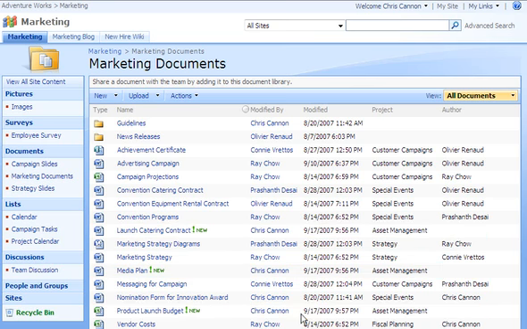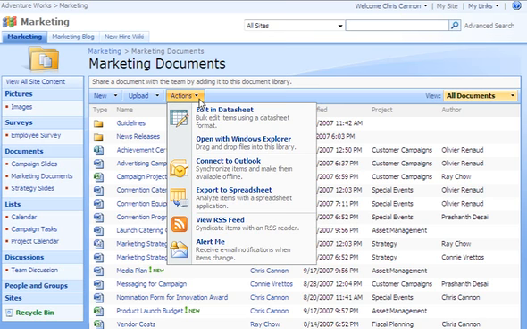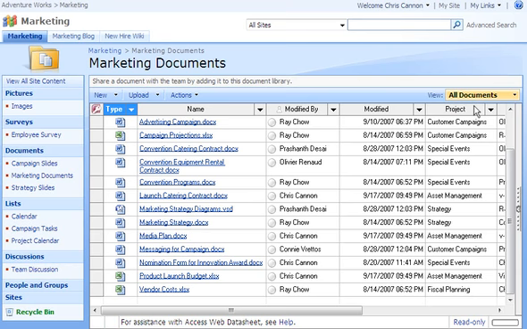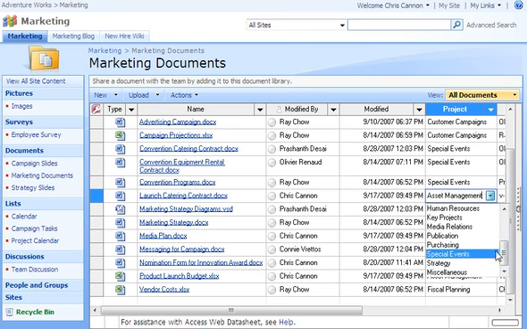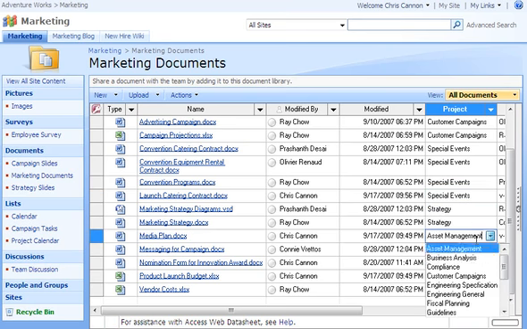Chris realizes that he needs to update the properties for the documents he just uploaded so that they are properly categorized. To update the properties for all of his new files at once, he clicks the Actions menu and then clicks Edit in Datasheet. Chris locates each of the new documents, clicks the down arrow in the Project column, and then clicks Special Events to classify each of the documents.